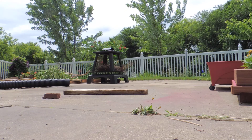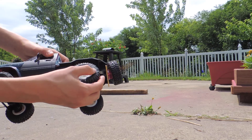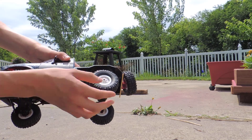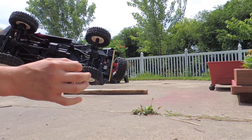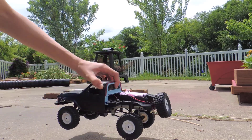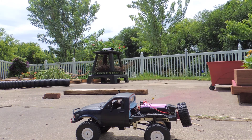Ta-da! Sometimes when the soft tires, they kind of come off if you hit them real hard. Some people recommend super gluing them. I might, depending on how it reacts with the four wheel drive. But in the front wheel drive they haven't popped off, so maybe it's just when they're not spinning. I don't know.